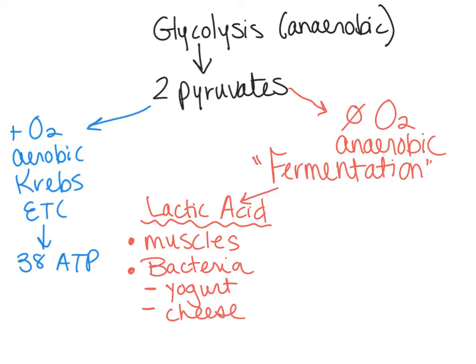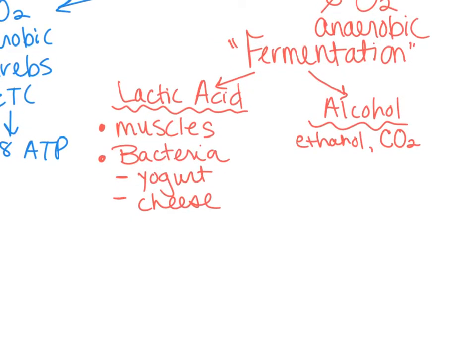Okay. Another form of fermentation that we talk about is alcohol. So alcohol fermentation is actually going to produce ethanol, which is the part that makes people drunk, and CO2, which is the part that makes things bubbly and the gas that's given off. So here, if we take yeast and you put yeast in the presence of barley and hops and whatever else is in there, you may be producing some beer.